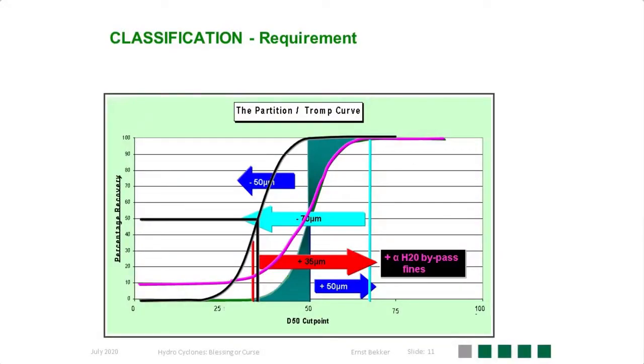If you have specified that you don't want any plus 50 micron material in the overflow, the curve and the selection process would have been vastly different. The cut point of the hydrocyclone becomes much finer. Obviously you're going to have more fines in the underflow, but that ensures that you don't have any misplaced coarse material in the overflow. This problem looks quite simplistic, but in reality it has caused big problems already in the industry.